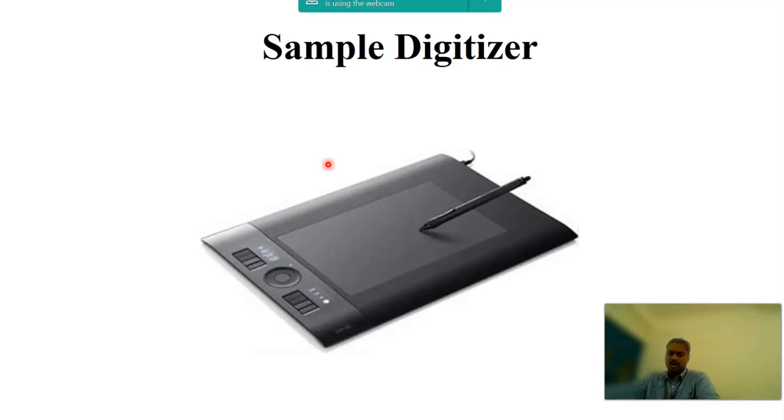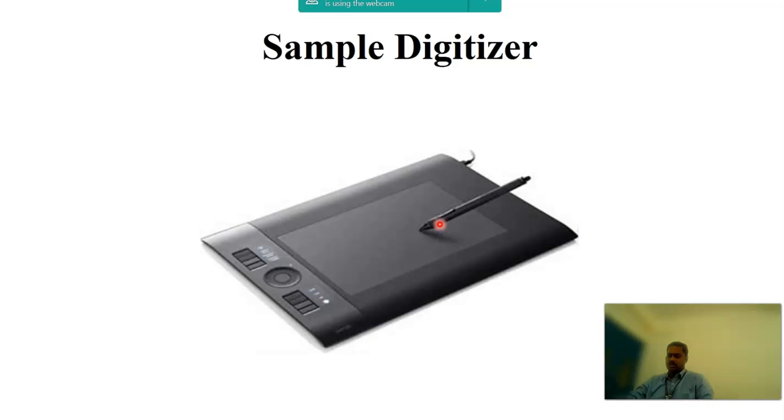Now I will tell you how the digitizer works. One type of digitizer is the graphics tablet, which is used to input two-dimensional coordinates by activating a hand cursor or a stylus at selected positions on a flat surface. A hand cursor contains crosshairs for sighting positions, while a stylus is a pencil-shaped device that is pointed at positions on the tablet.